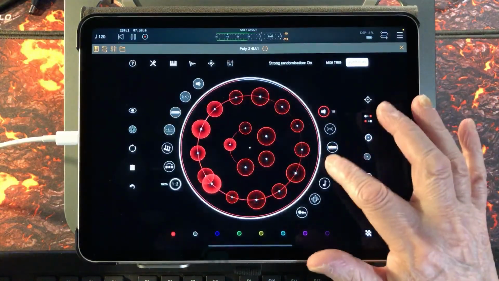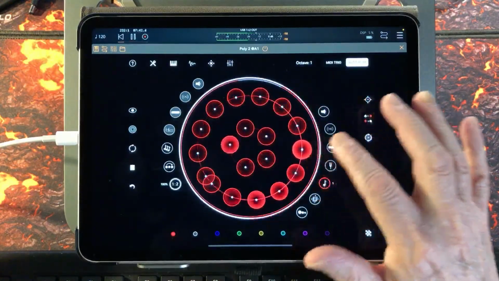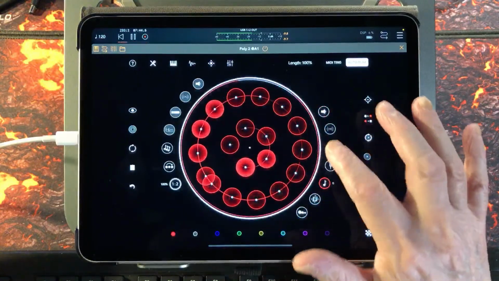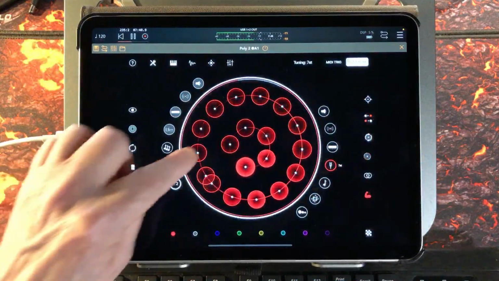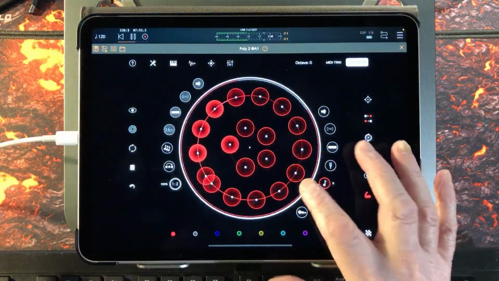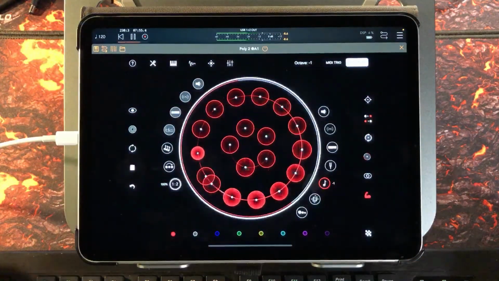I can change the pitch of any note while I can. It's very cool.